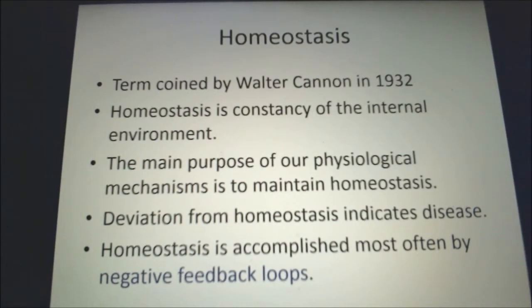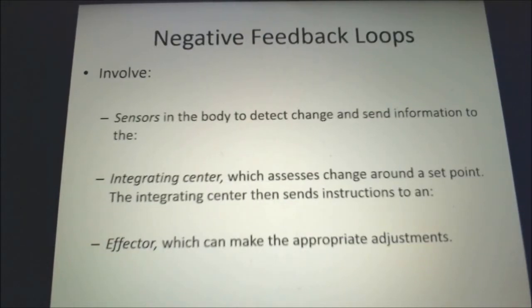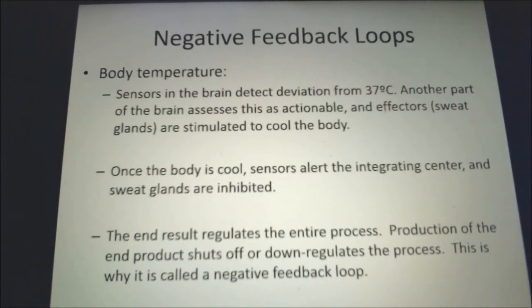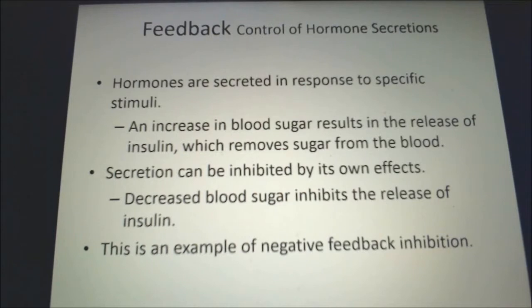Homeostasis is something we started right at the beginning. You're looking at variation around a set point, whether it be pulse rate by running in class, or glucose around the normal range, thyroid. Homeostasis generally will use a negative feedback loop. Negative feedback: the body senses a change, sends information to the integrating center, which causes an effect that negates that change. Some negative feedback systems would be body temperature, or if it's hormonal, the hormone insulin to regulate sugar in the body.